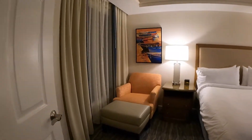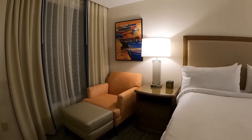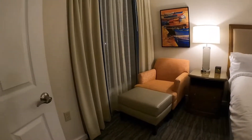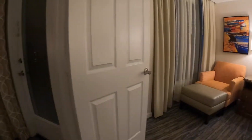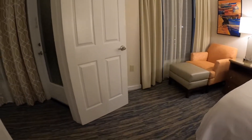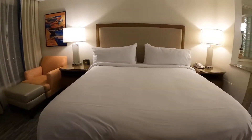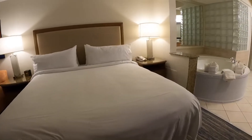In the master bedroom there's a really nice oversized chair to lounge on and there's a lot of space in here. We're going to set up the baby's play yard and there's so much space that we won't run into it or anything. And there's a big king sized bed.